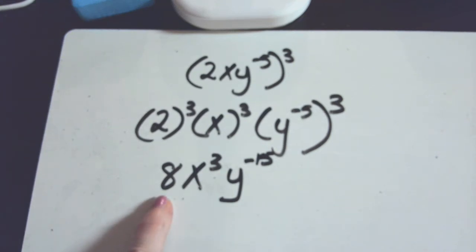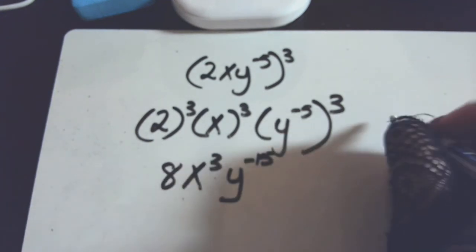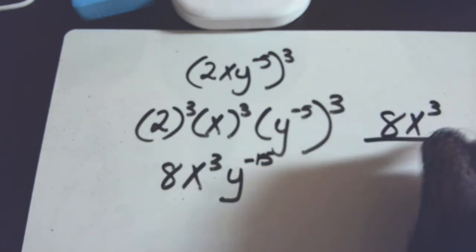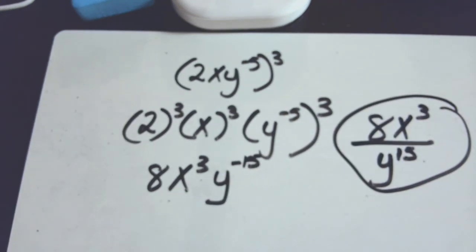So 8 is fine. X to the third power is fine. The problem is this y to the negative 15. So all you do is flip it to the bottom and it changes and makes it positive. So it's as simple as that. So now you're putting all these rules together that you've learned. When you just had one rule, or two, it was fine, but now you're combining everything. That's why I keep telling you, anything in parentheses raised to a power, do that first, and then work from there and see how you can simplify it. So let's try another one.